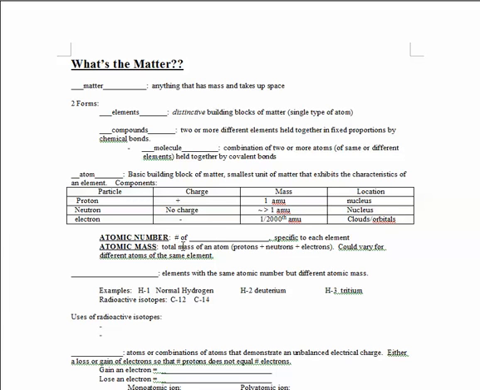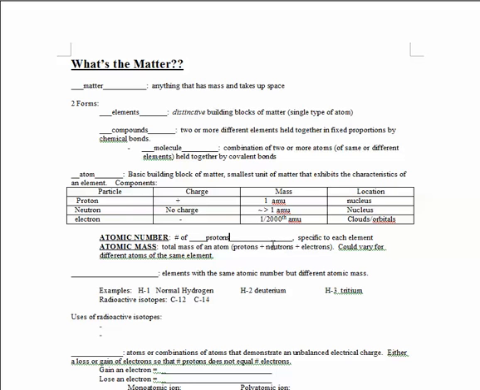Now, if you were to look at a periodic table, you notice all the different structures and symbols, and you'll have, say, a box on the periodic table with an atomic symbol and usually two numbers. One of those numbers is big and one of those numbers is small. I wrote those backwards. But the question is, what do these two numbers represent? The first one is the atomic number, the smaller of the two numbers, and that really just represents the number of protons that are found in that atom.